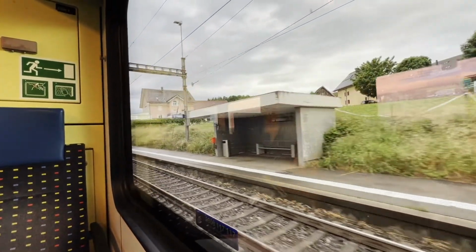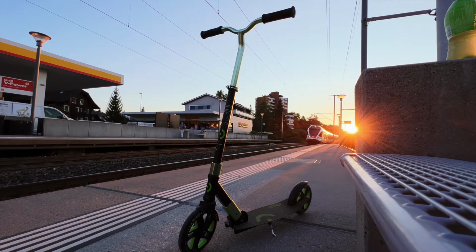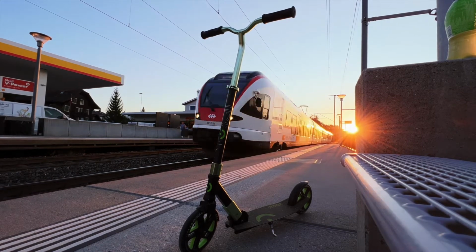I came to the conclusion that the best way for me, for our family, to commute, to save money, and to have the smallest carbon footprint in traveling from home to the workplace is really by train. For those who don't know, we have electric trains. We don't have diesel trains like in some other countries. Of course, there's the question about where the electricity comes from, but that's still a smaller carbon footprint than diesel engines. So the car is really bad. Avoid commuting with a car.